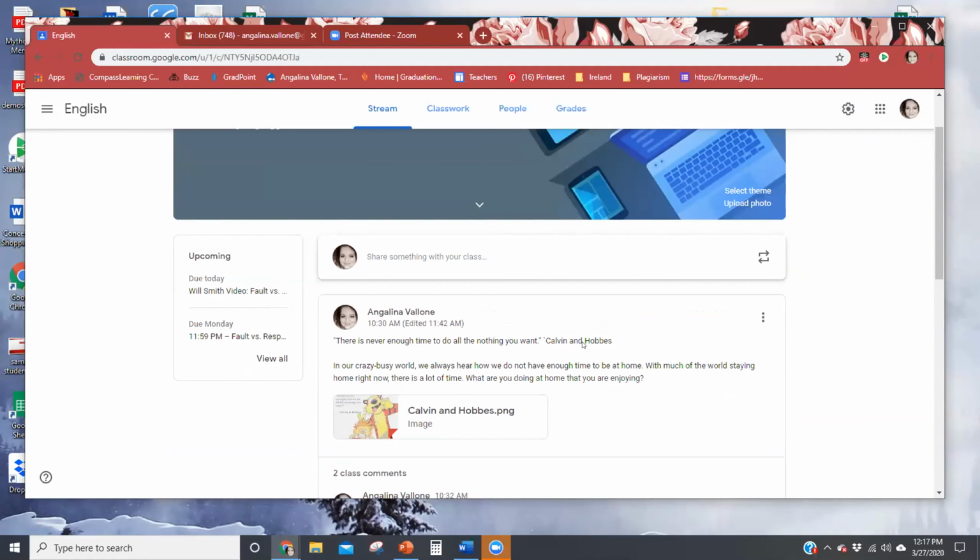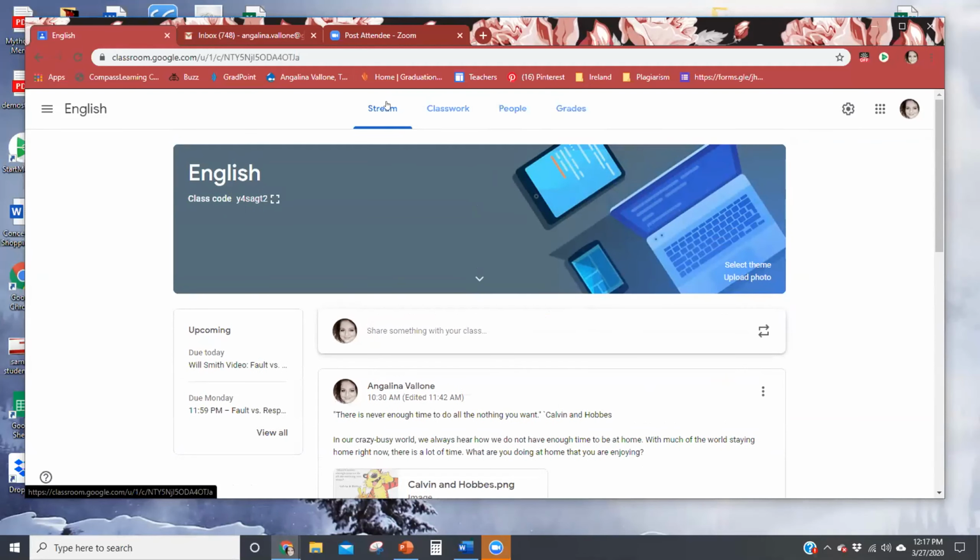Okay, so along the top here are your main categories. I am not going to spend any time talking about the grades tab. You'll be capable, if you want to, of using it, but it's very intuitive. As you start inputting students and assignments, they will populate into a grade book for you, and you can make choices on how students see their grades.